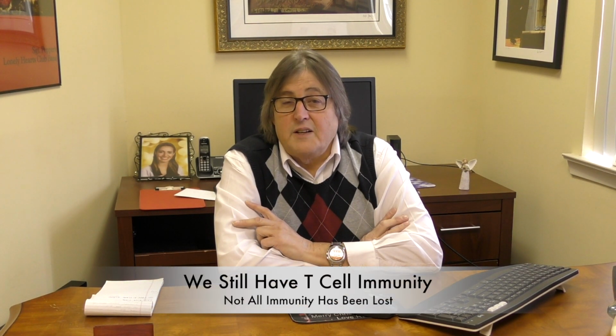Now, what are the positives? One of the good things about our immunity is, even though this Omicron has been so mutated that there's the potential to get reinfected, we do have another arm of our immune system that's offering some kind of protection. We have a humoral part, which is the antibodies, and then we have a cellular part, which is T cells, among other things. Well, the T cells have been involved, whether you've gotten a vaccine or whether you've gotten the viral illness, and they still will offer some level of protection. So it's really not all bad when it comes to these mutations evading our immune system.